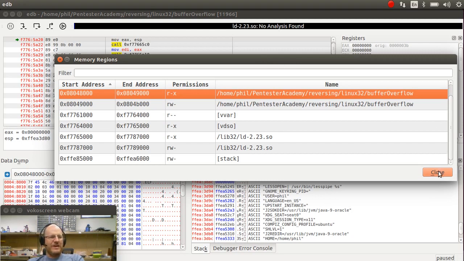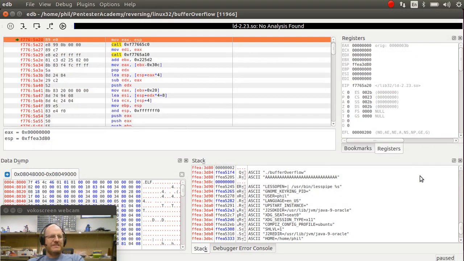So you might be thinking, wow, this is kind of difficult. And it is. So we found that we can't just jump to a certain location on the stack, because the stack location keeps changing. And we can't easily jump to a certain location in a library function, because the loading position of those also changes constantly every time we run our program.